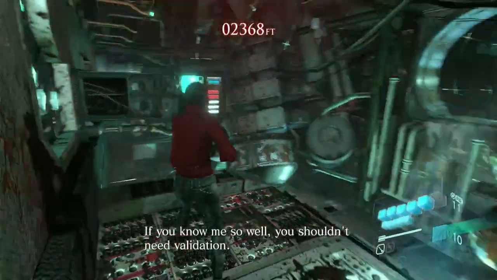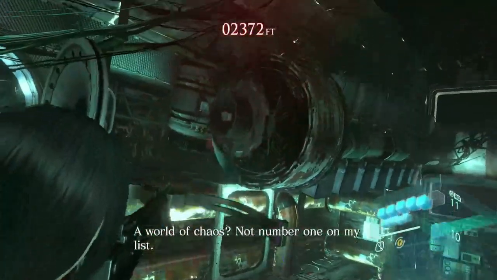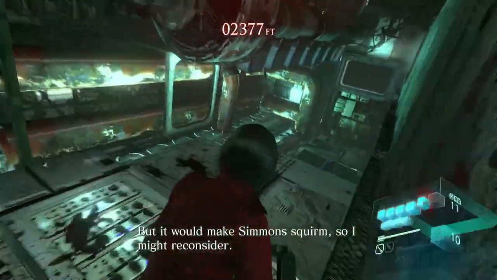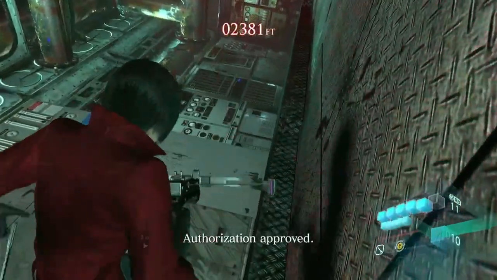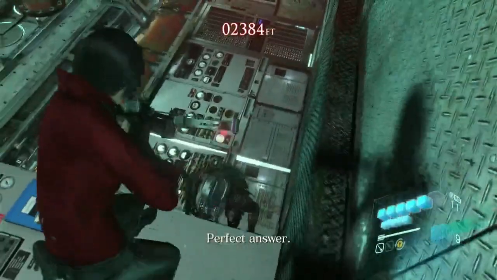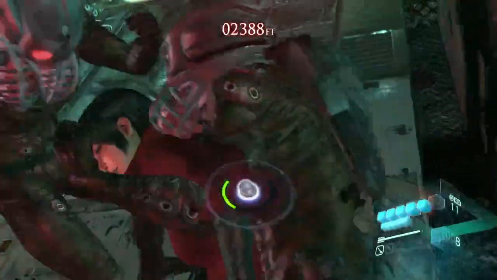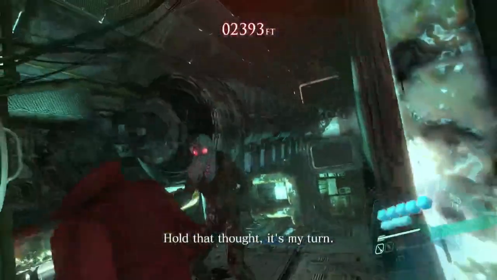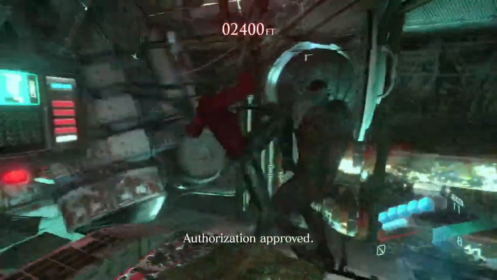If you know me so well, you shouldn't need validation. A world of chaos? Not number one on my list, but it would make Simmons squirm. So I might reconsider. Authorization approved. Perfect answer. Now, the final question. Are you ready? Yeah, yeah. Hold that thought. It's my turn. Who are you? Authorization approved. Apparently not.